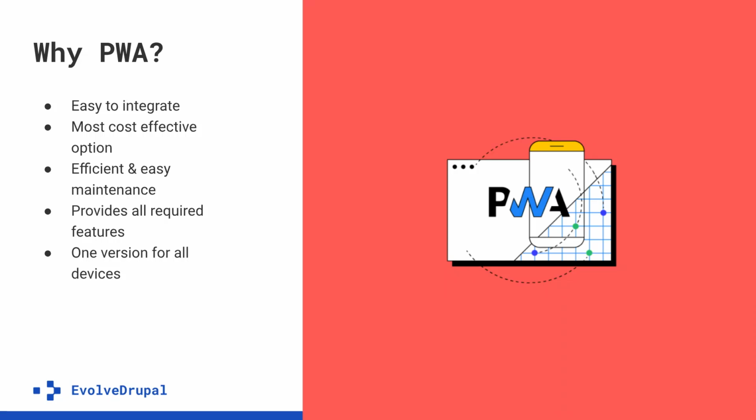It provides all the features that were required. It provides offline access to the content. It provides an experience similar to a native app, and you can install it on your device as well. So it ticks all the boxes that we needed. And the best part is that you develop only one version for all the platforms. It works across all platforms, and the only thing it relies on is the browser that you choose to install the app.